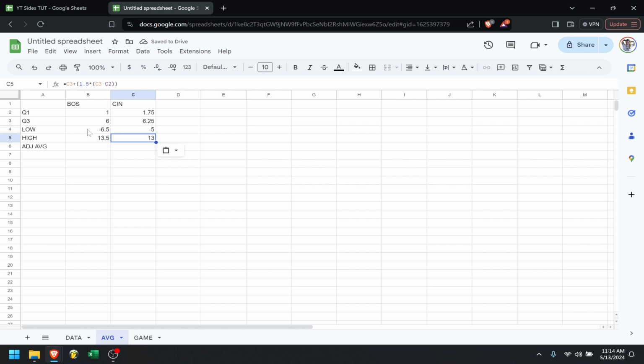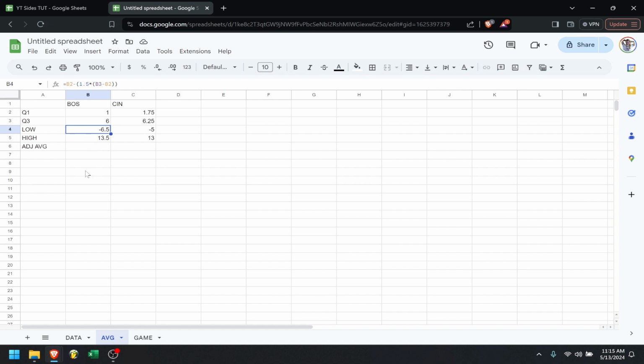So as you can see, for the low, it is negative, and obviously you can't score less than 0 runs. Since baseball is a relatively low-scoring game, you don't necessarily need to account for the low. You only need to account for the high. However, for learning purposes, if you wanted to apply this to basketball or something where there's more points scored on average, you would definitely want to take into consideration the low as well. And so we're going to do that for this just for learning purposes.